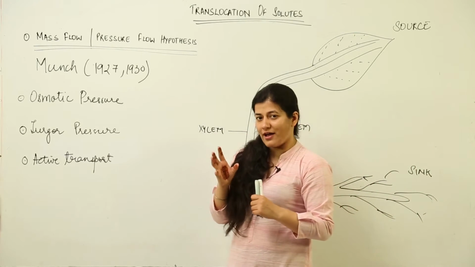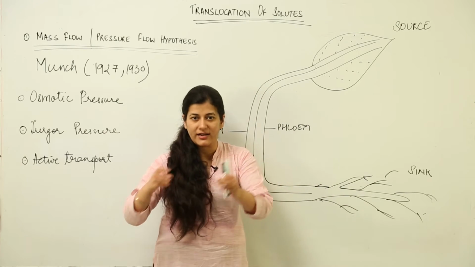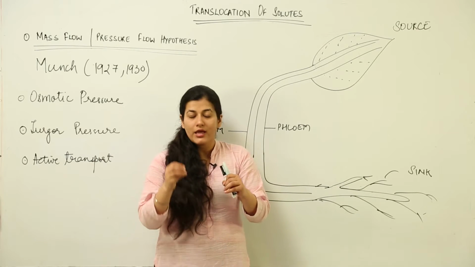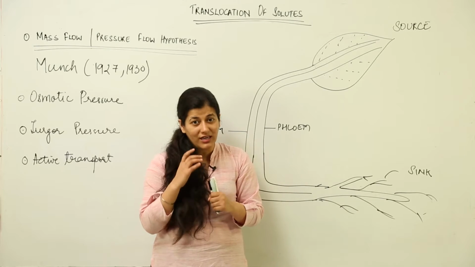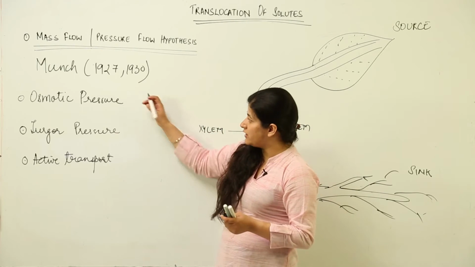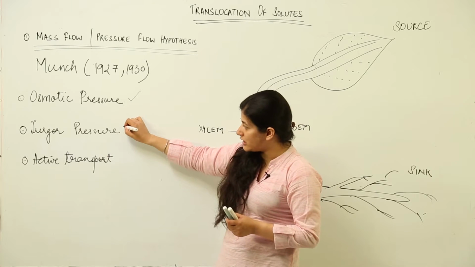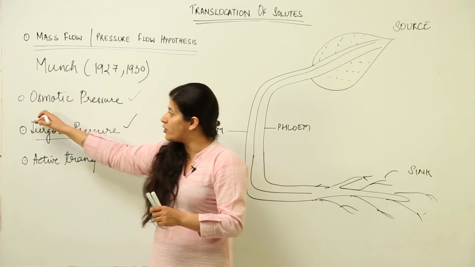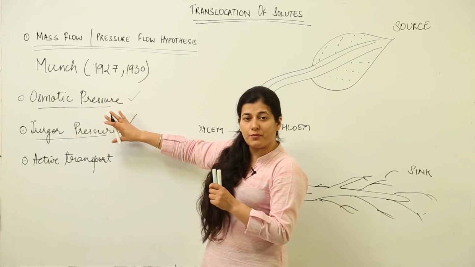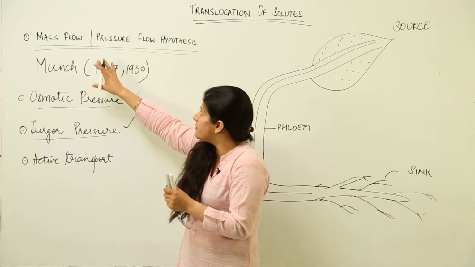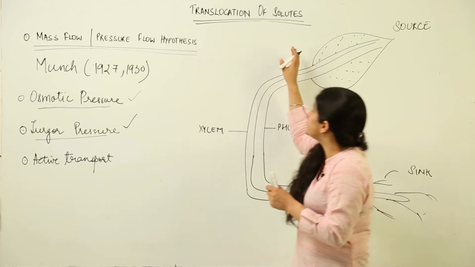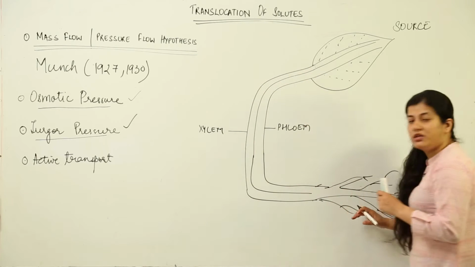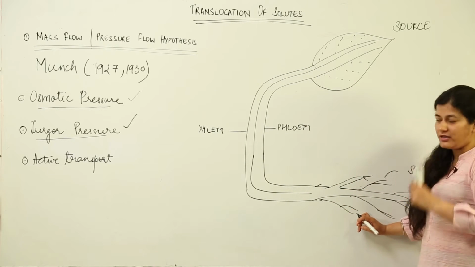This is like you have a boat thrown into the flow of water and that boat is flowing on its own. There is no external requirement of some energy. Okay. Now, how is this pressure flow being created? There are two forces behind it. We have studied osmotic pressure in detail, and turgor pressure as well. So it is the turgor pressure and the osmotic pressure which are responsible for bringing about a mass flow or a pressure flow in which the solutes would jump in and take advantage of that flow from the source to the sink. Now we have to see how that flow is being generated.